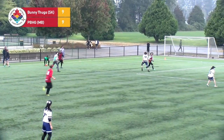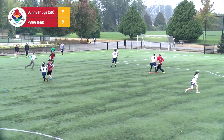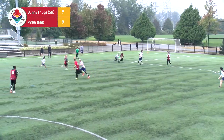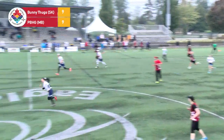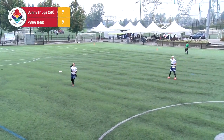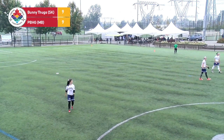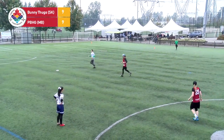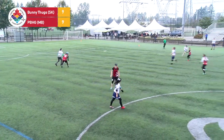Back to Fertoski. Fertoski has Deagle. Looking for a reset option and finds John Fertoski back over to Dion. Inside to Haley Williams. Fertoski hucking, but there is no receiver there. Fertoski hands on his chest saying, my bad on that one. PBHG another chance to go and get themselves this victory. Yeah, Fertoski probably thinking that either Deagle or Peters on the far side of the field were streaking deep as he turned across to throw that.